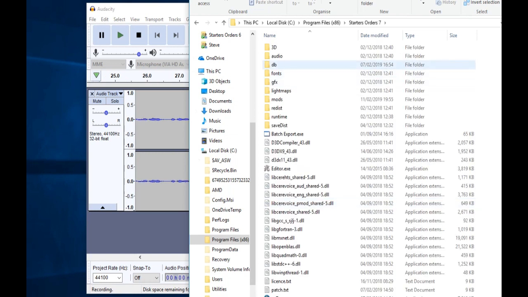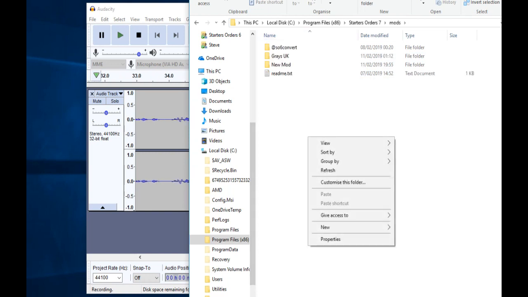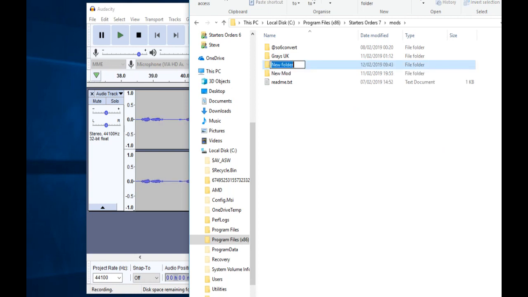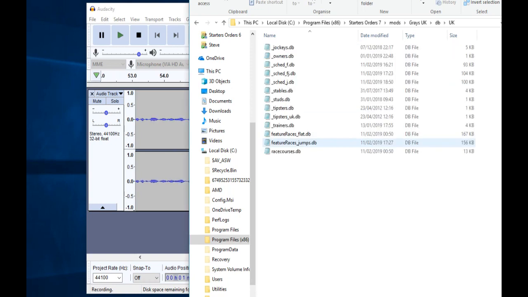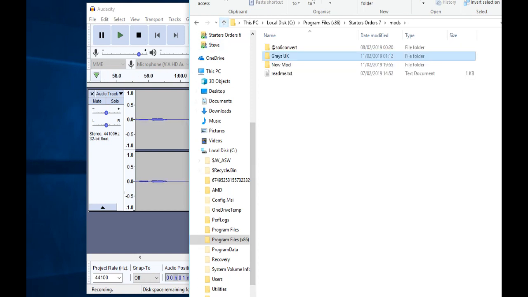There you see the folder called mods. Click into your mods. Now you can add any folder, name it what you want to. So say you put a new folder in, you name it, and when you complete the conversion, you put your files into that. I've named mine. That's one I did earlier. This is Gray's. This is my mods, and they have no linear. But if you do it the first time, name your mod folder.